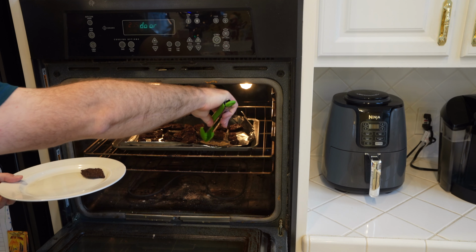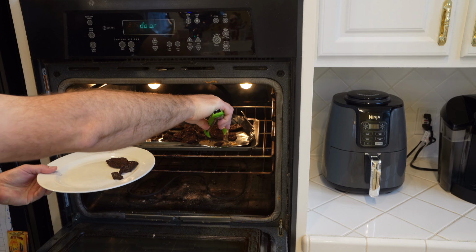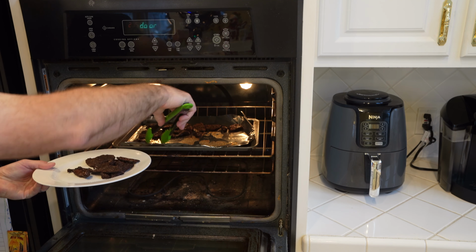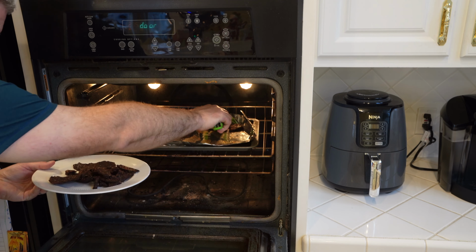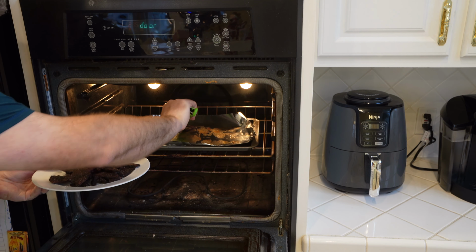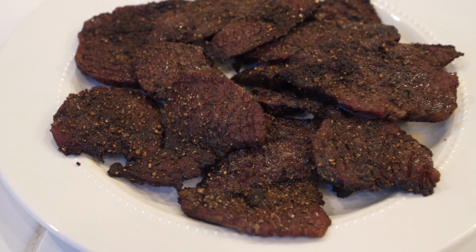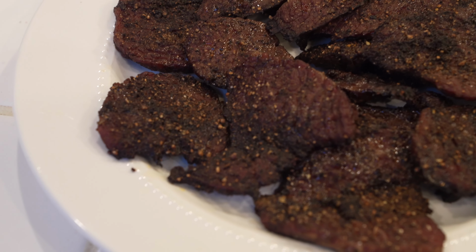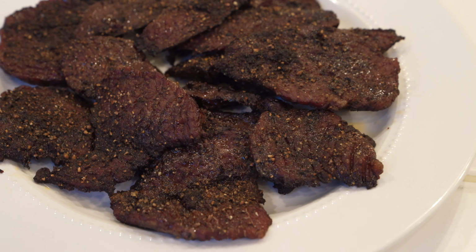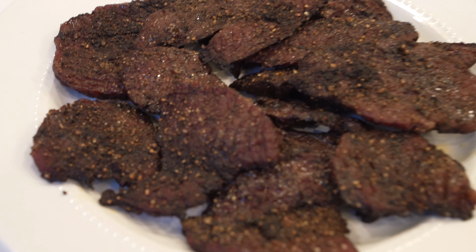And we're going to see what we got here. I'm going to bring the camera close so you can see, but I just wanted to show you, getting it out of the oven here. So here's the finished product after I finished it off in the oven at 275 for 10 minutes. Obviously it was already dehydrated and ready prior to that, but I did the finishing step in the oven just for a little bit of extra food safety.